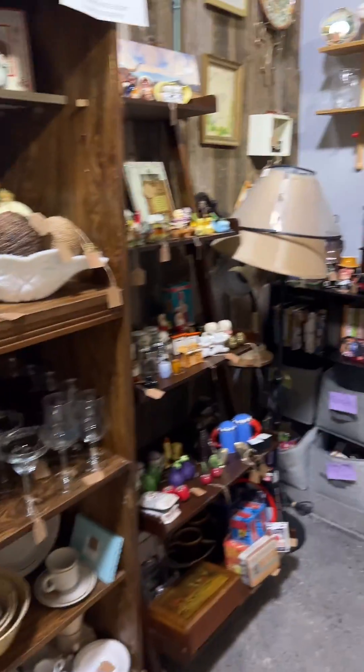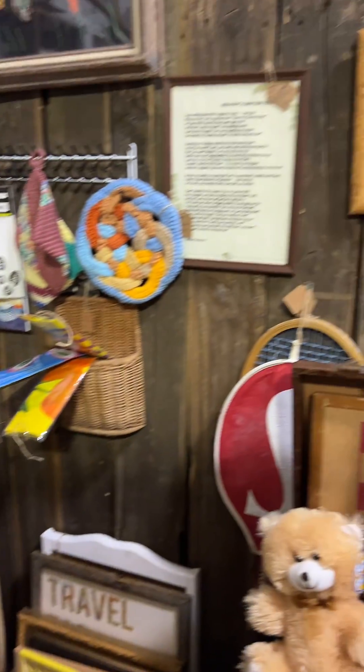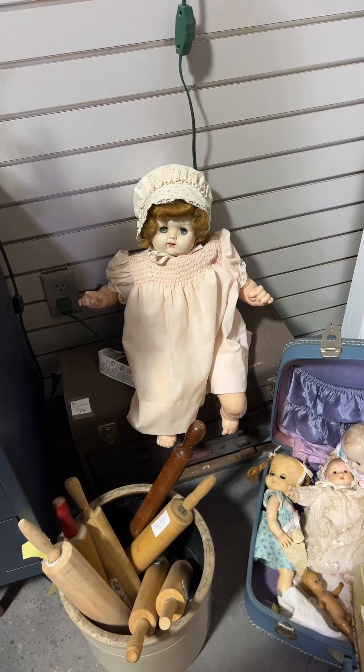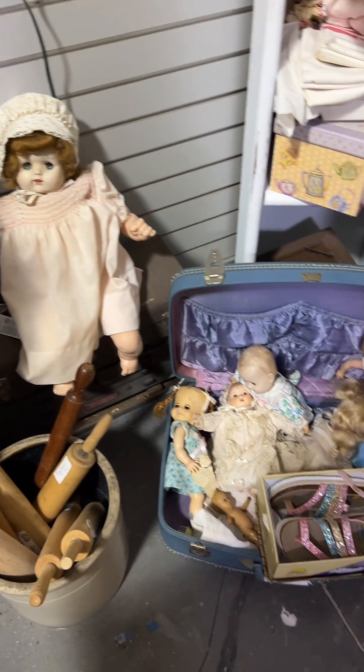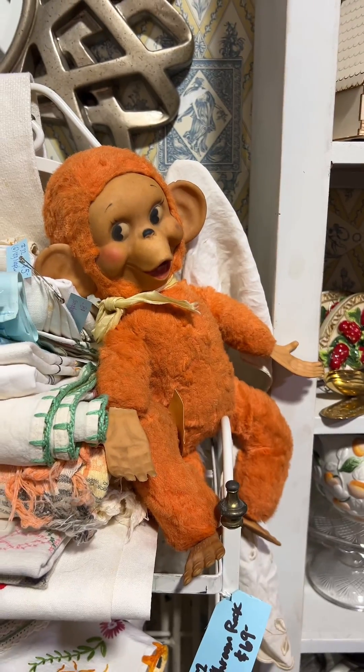Y'all, who had this wallpaper in their house in the 80s? You remember the border that went all the way around the house? You know what I'm talking about. Look at all this. It is all kind of stuff in here. Lord, she been through a lot, honey. But he been through worse.